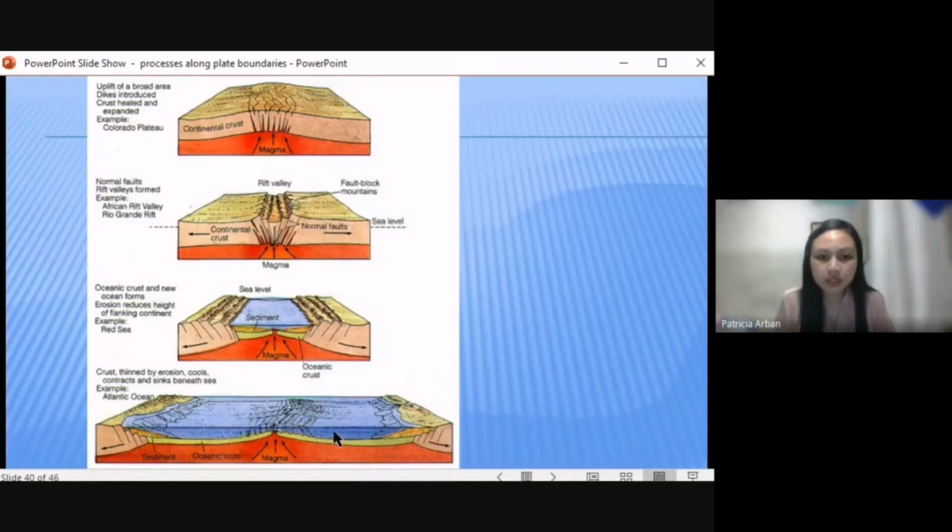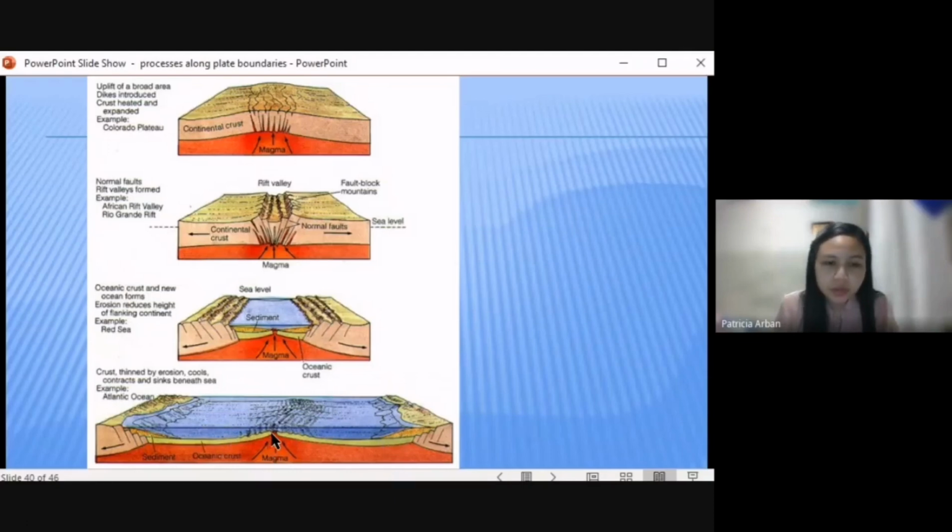Okay, ocean basin. Remember, here, doon sa ating part na to, I forgot to tell you, ang tawag dito is mid-ocean ridge. Dito sa atin kanina, sa continental crust, this one is Rift Valley. Okay, pero pag lumawak na siya ng lumawak, yung parang mountain underwater, that is called mid-ocean ridge. Okay, please take note, that is mid-ocean ridge.